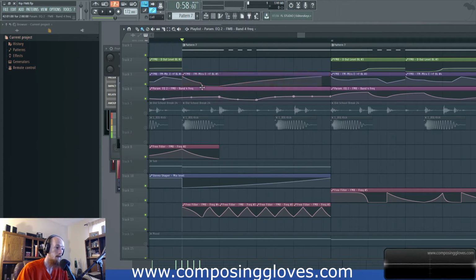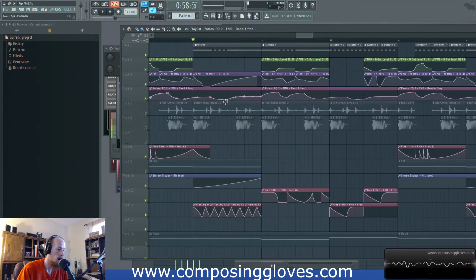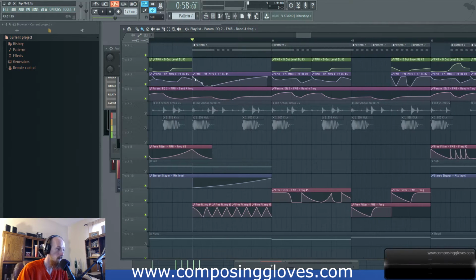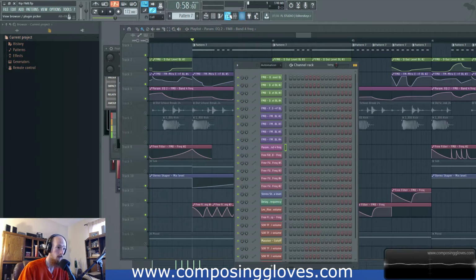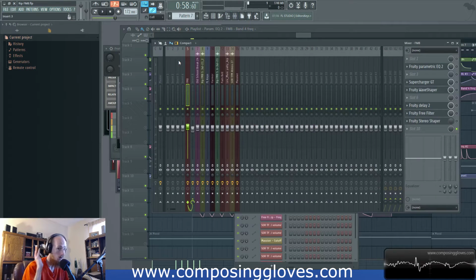And then the parametric EQ, this is not what I'm looking at. Here it is, D. So this is D. This is sort of the low type of stuff. So yeah, that's the accurate way to describe that kind of sound in case you were wondering. If you describe it any other way, you're not talking about the correct sound. Just so you know, that's the way to do it.